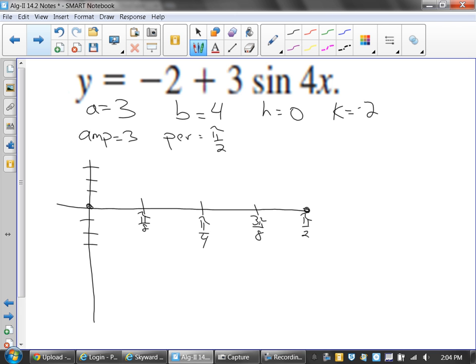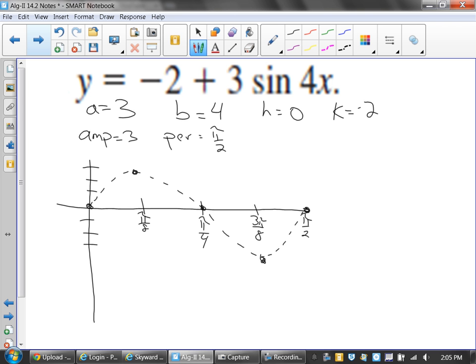I know that sine starts where? 0. It starts at 0, then where does it go? It goes to A. In this case, A is positive. Back to 0. Opposite of A, back to 0. Dotted. Yep, paired functions are always dotted.